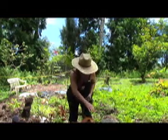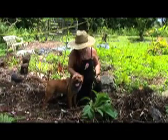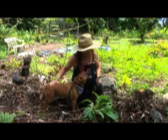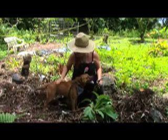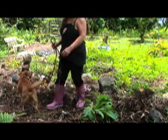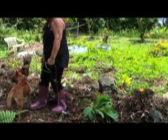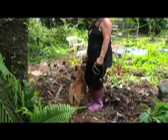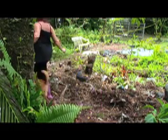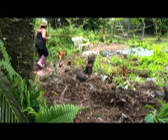What do you think, Chili Dog? Yeah, I think so. And then I'm going to chase them and I'm going to chew their legs off. Okay, you think so? And we'll go look at the rest of the garden, see what else they did. You want to do that? You want to go find the piggies? Where's the piggies? Go get the piggies, Shelly. They're gone, Mom. They left already. So I'm not so excited. You know where they went? Where's the piggies?